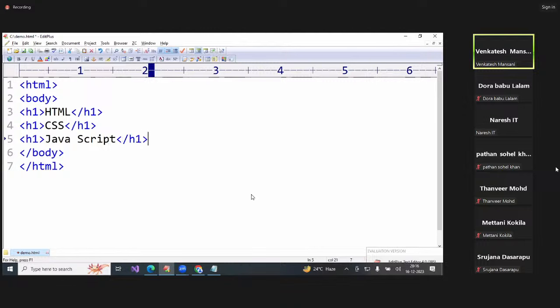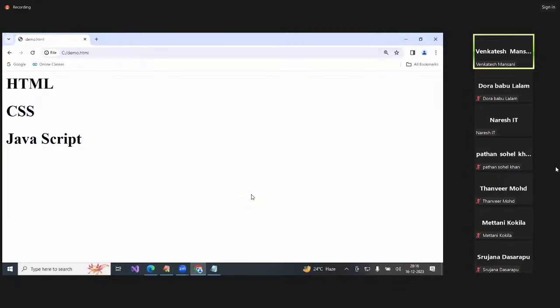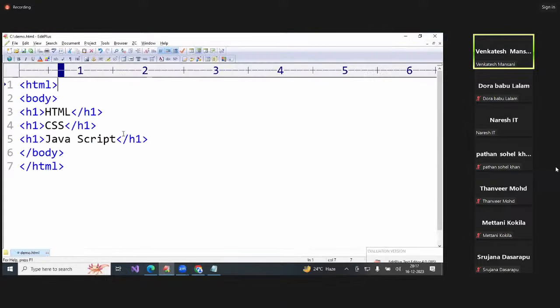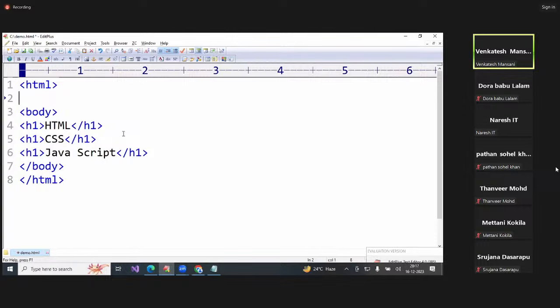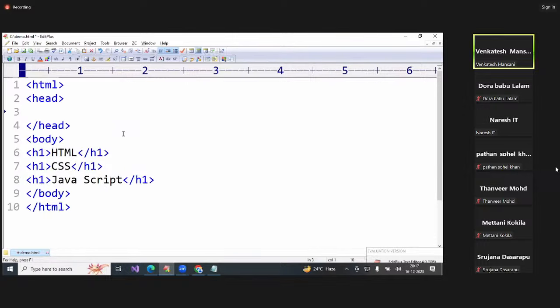Suppose I save the file and run this program. Now this output we got. Now dynamically, this HTML I want to display with JavaScript. I want to display it as hypertext markup language. Then you can write the code in the head also. You can write the code in the body also.